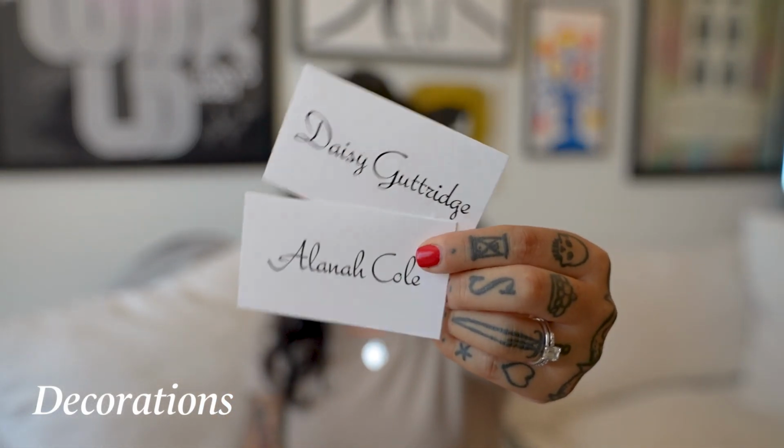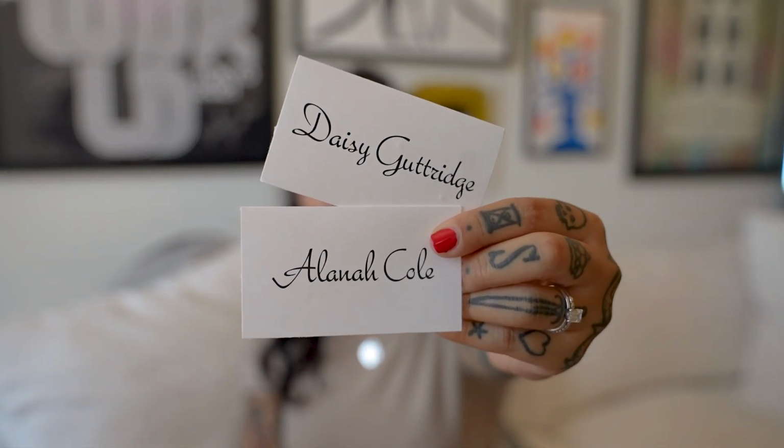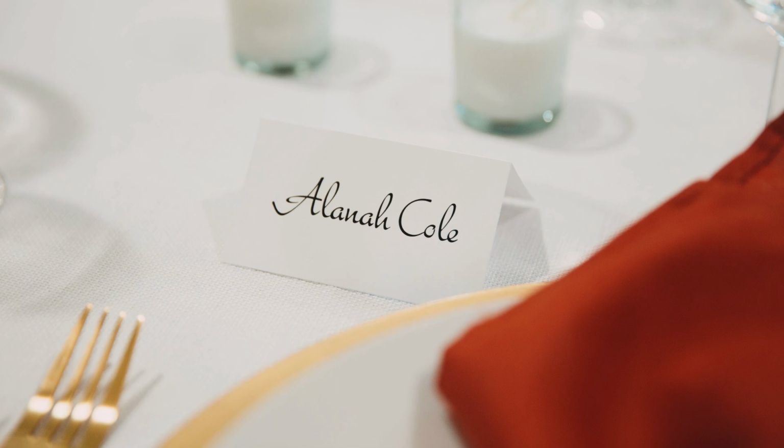I did order name cards, place cards for the tables, at Vistaprint, but we didn't really like them. So Javi, my boss and the owner of the house, actually made some, and he just printed them out. So this is what our name cards looked like. That was just our place cards for the table. They came out perfect, super simple, and really cute. Because the original ones were actually the color of our wedding, and the color was just super off. It was more red than orange, so we didn't go with that.